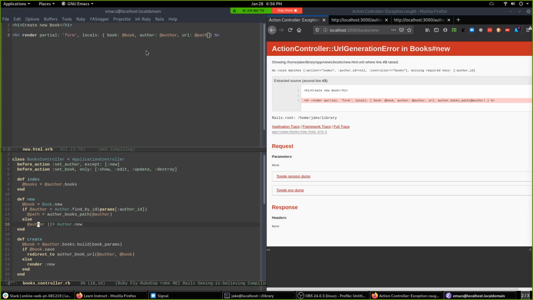Else author equals some blank new author, and path equals new book path.